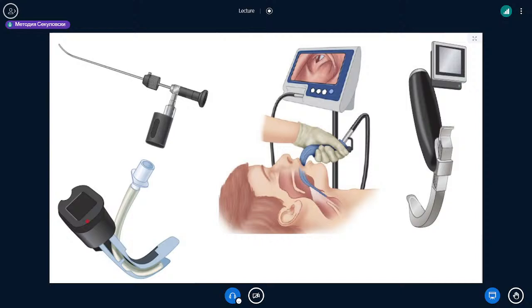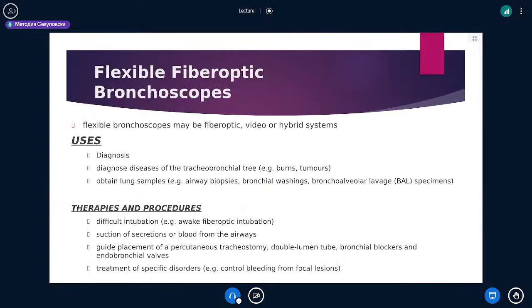On the left side is a fast track, a special instrument, a special laryngoscope made of plastic. You can see the tube is put in the machine. You open the mouth of the patient, put in the machine, and the intubation tube goes through there. This is the special fibroscopic laryngoscope.